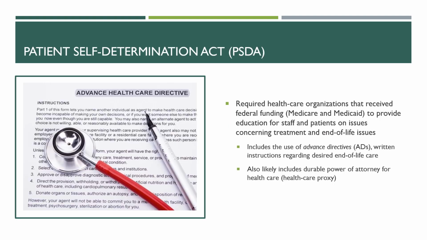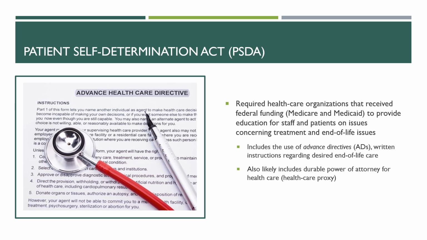The Patient Self-Determination Act, or PSDA, was enacted in 1991, and this act required healthcare organizations that received Medicare or Medicaid federal funding to provide education for staff and patients on issues concerning treatment and end-of-life issues. This education included advance directives, written instructions regarding desires for end-of-life. The act also likely included durable power of attorney for health care, so a healthcare proxy.